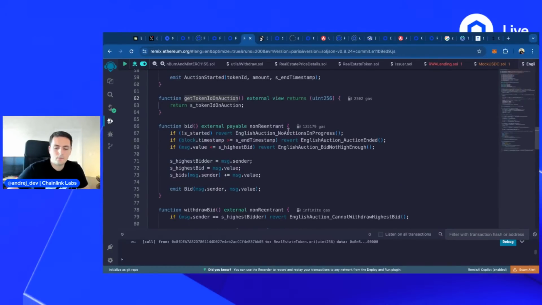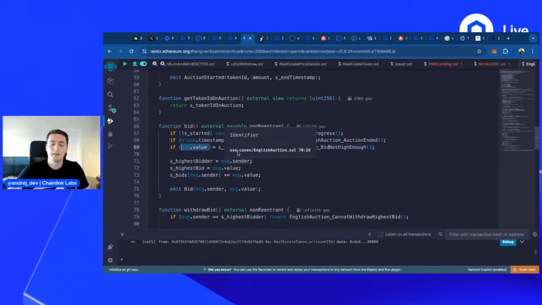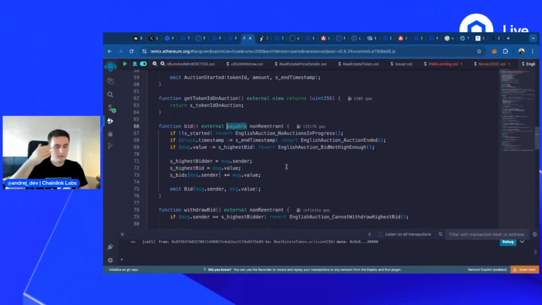First, we have some checks on whether the auction is in progress, whether it has not ended, right? Whether it's past 7 days, and whether your bid is actually greater than the highest bid. If not, we'll just revert, because you must bid with a message.value amount that's higher than the current highest bid. This function is payable, which in Solidity means that the function can accept native coins. The rest of the function is extremely straightforward. It just updates the highest bidder details and the current total bids mapping, and that's pretty much it.